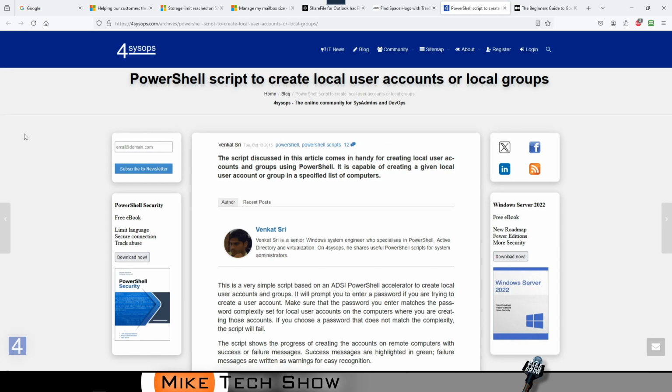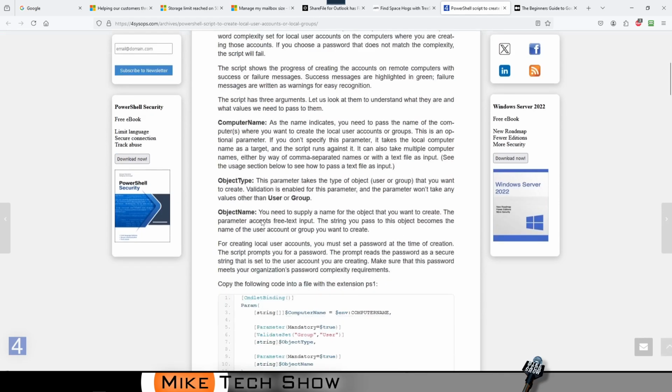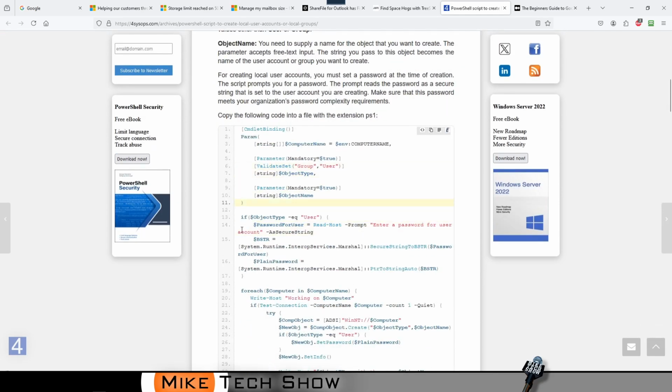If you're into PowerShell, this is something you absolutely want to take a look at. This will be in the show notes, this link, and take a look at the script. Of course, test. Never implement something that you're copy and pasting.